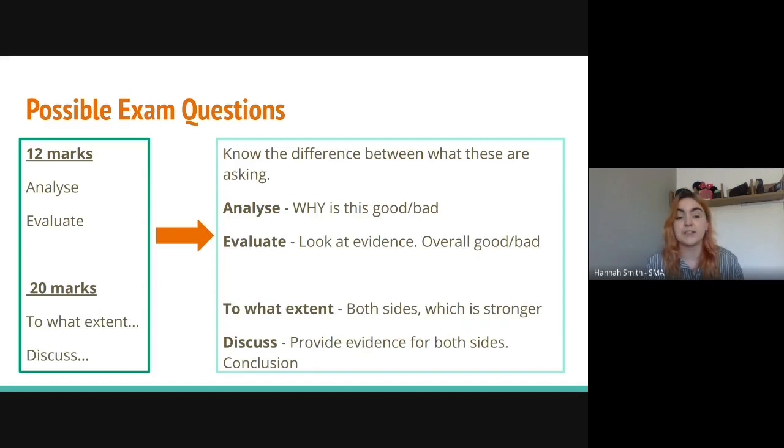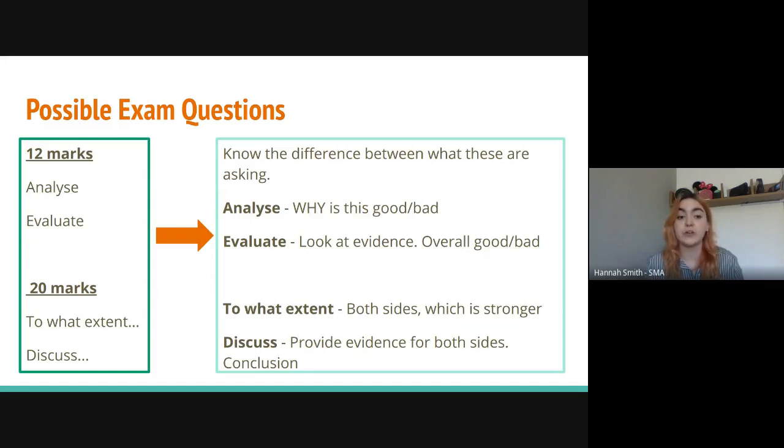What I will say now is this is based on last year and the previous few years. We don't know at the moment if SQA will decide to edit things slightly given the whole COVID situation. They wouldn't change this drastically, but it might just juggle a few of the marks or what it's worth. Please don't panic. As soon as we know, we'll update anything.